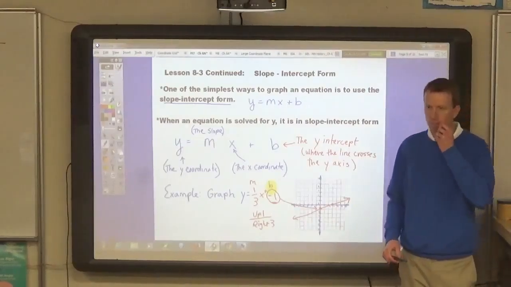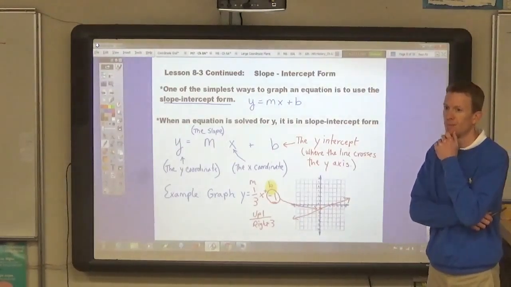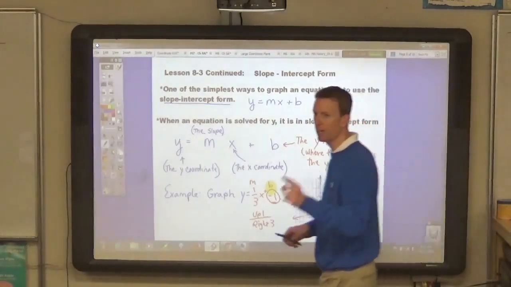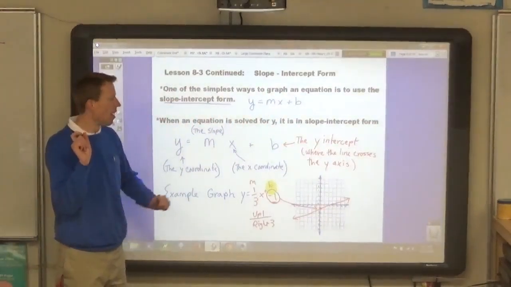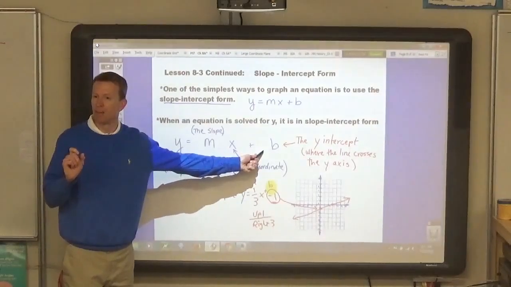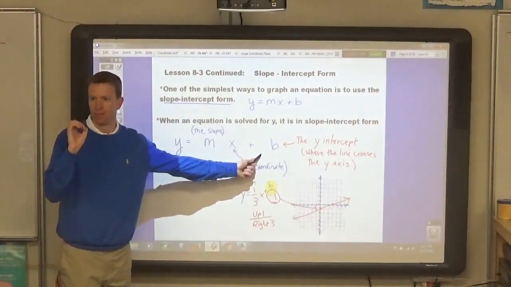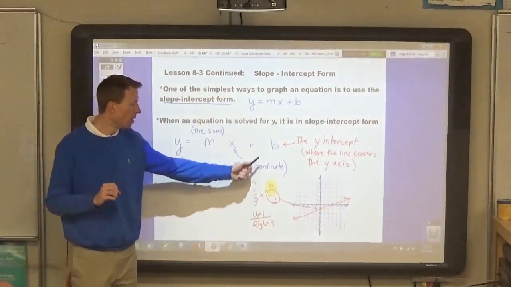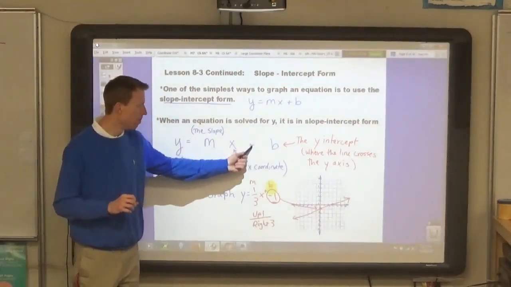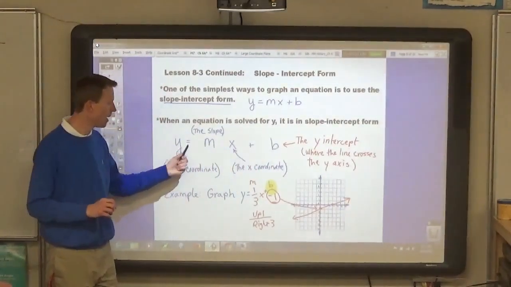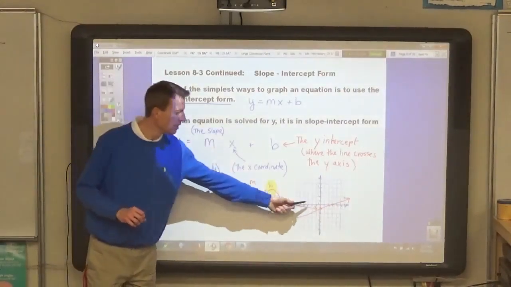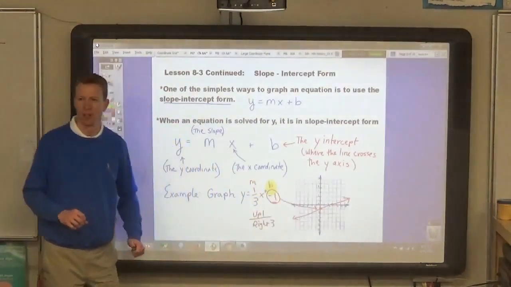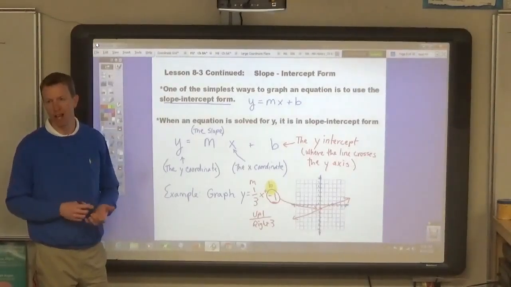Great? What if you have an equation that just does mx? Good question. We'll look at an equation like that and we'll graph it. All right? What it means is that the y-intercept is 0. Okay? So whenever you have an equation where there's nothing over here, it's just y equals a number times x, then the y-intercept is 0. Okay, but we'll look at some examples of that.